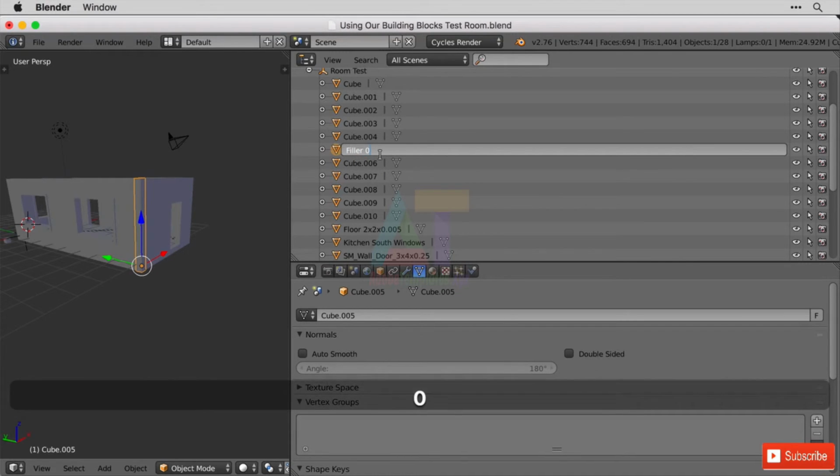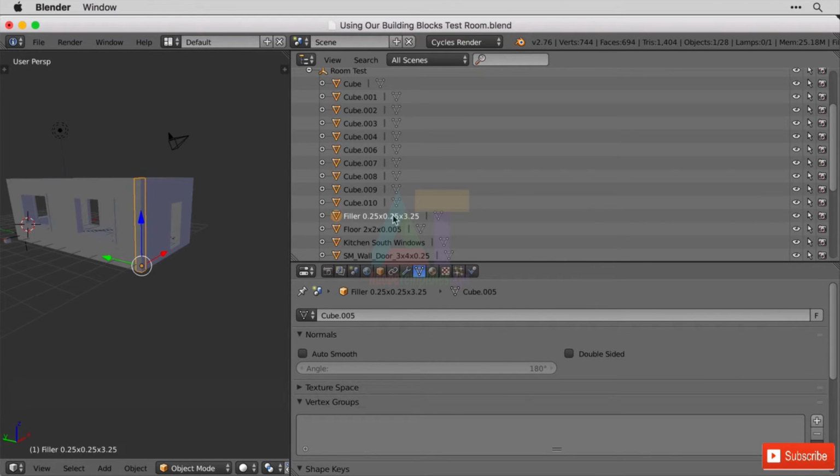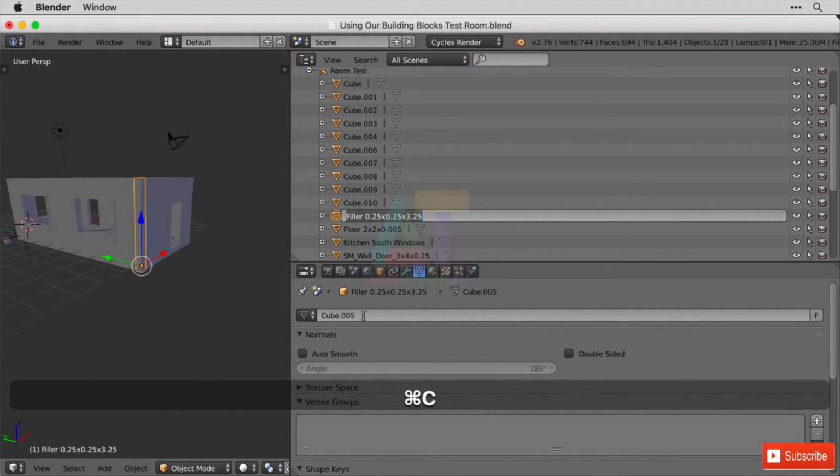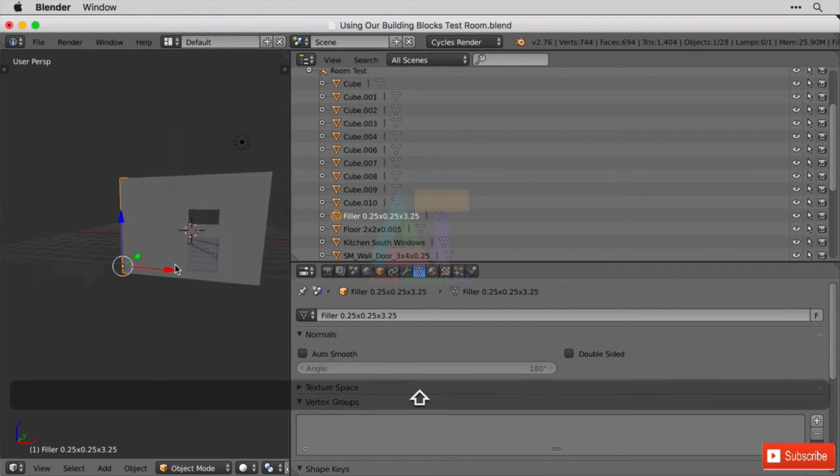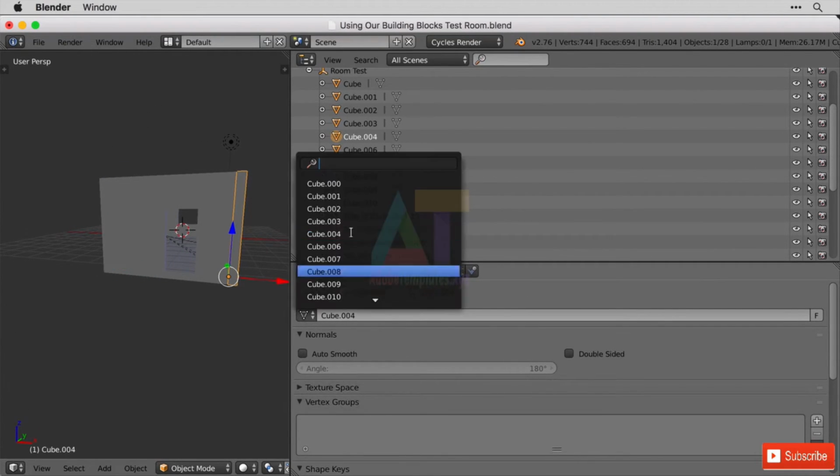Let's do X, Y, and Z. So 0.25 by 0.25, and they're 3 high plus 0.25, so by 3. So that is a descriptive name about what that is, and I'm going to update the mesh data name as well. So let's go ahead and fill in here.